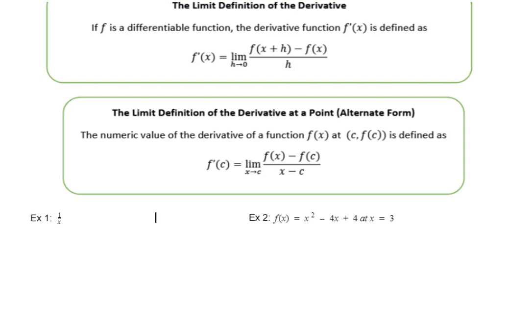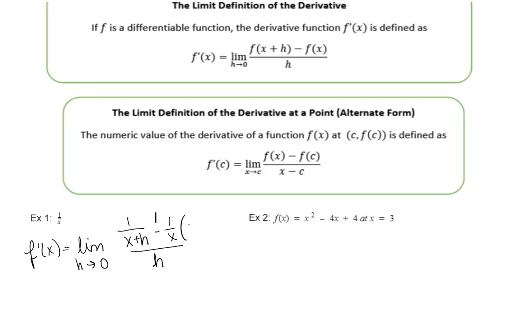So I'm going to say here, or formal definition of a derivative, I'm going to say f prime of x equals the limit as h approaches 0. And I'm just going to substitute into this formula. So I'm going to have right here 1 over x plus h minus 1 over x all over h. Now, after I get this done, I need to just use basic algebra and combine like terms. So I'm just going to continue on with the same trajectory here, first by finding a common denominator.